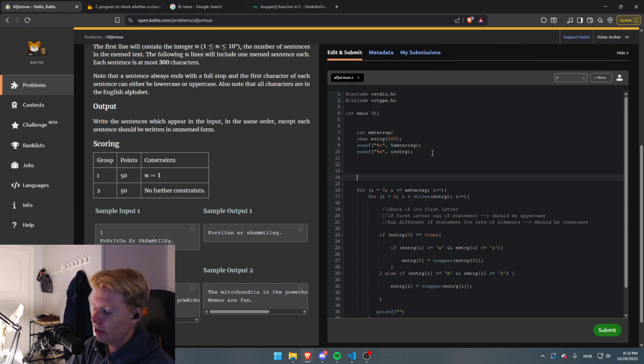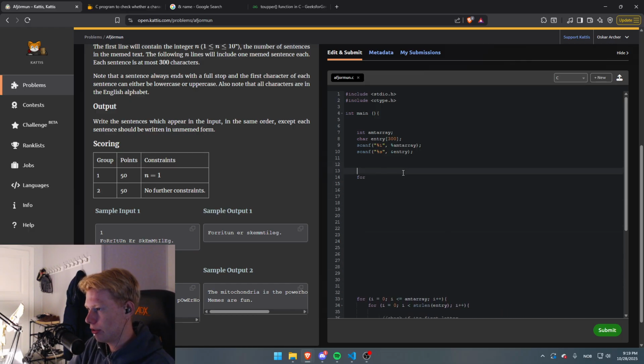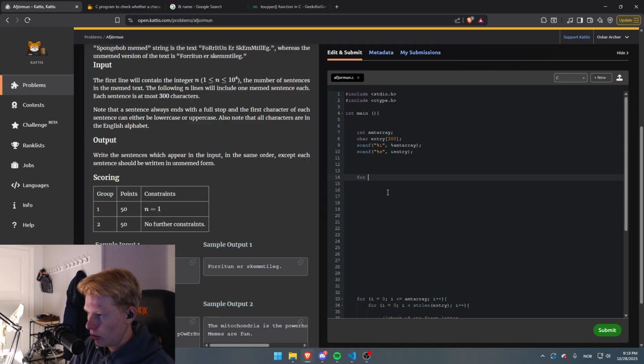So if I create another for statement here, so let's remove this first just to make it a bit clear here. So for int I, I forgot the int here, by the way. That's crazy.